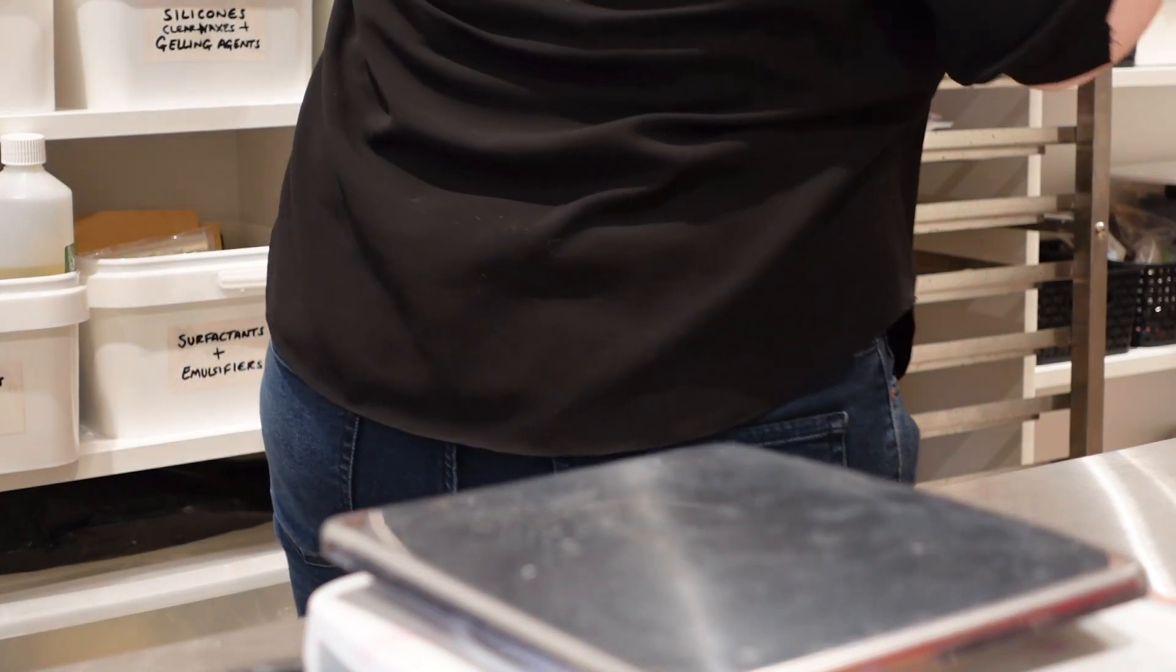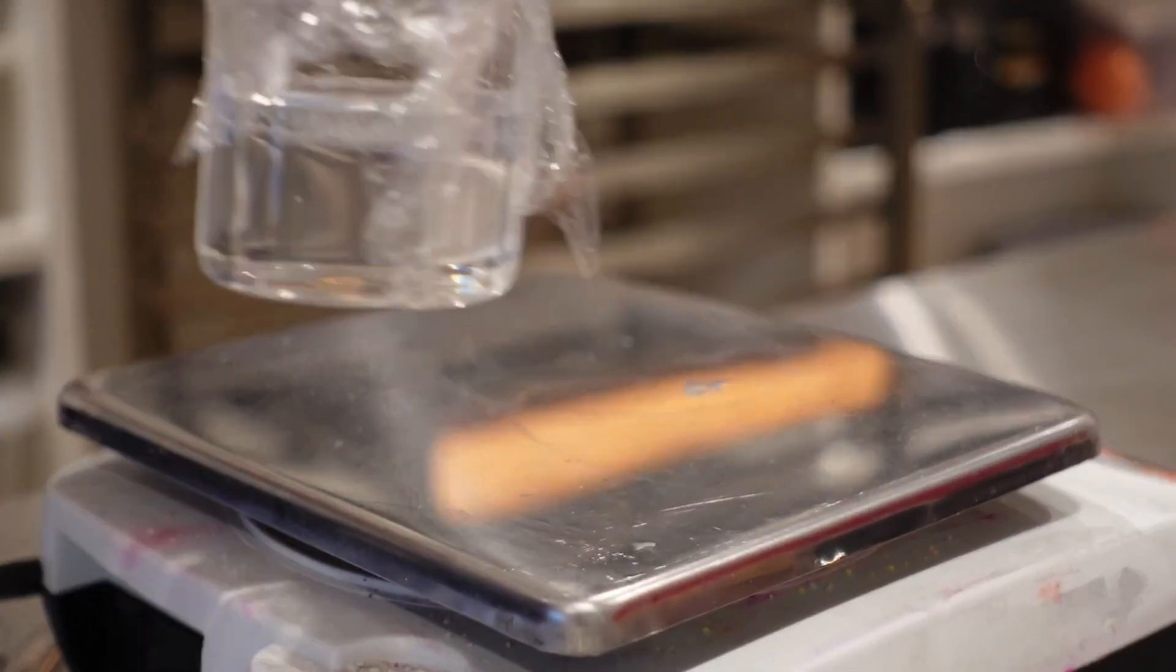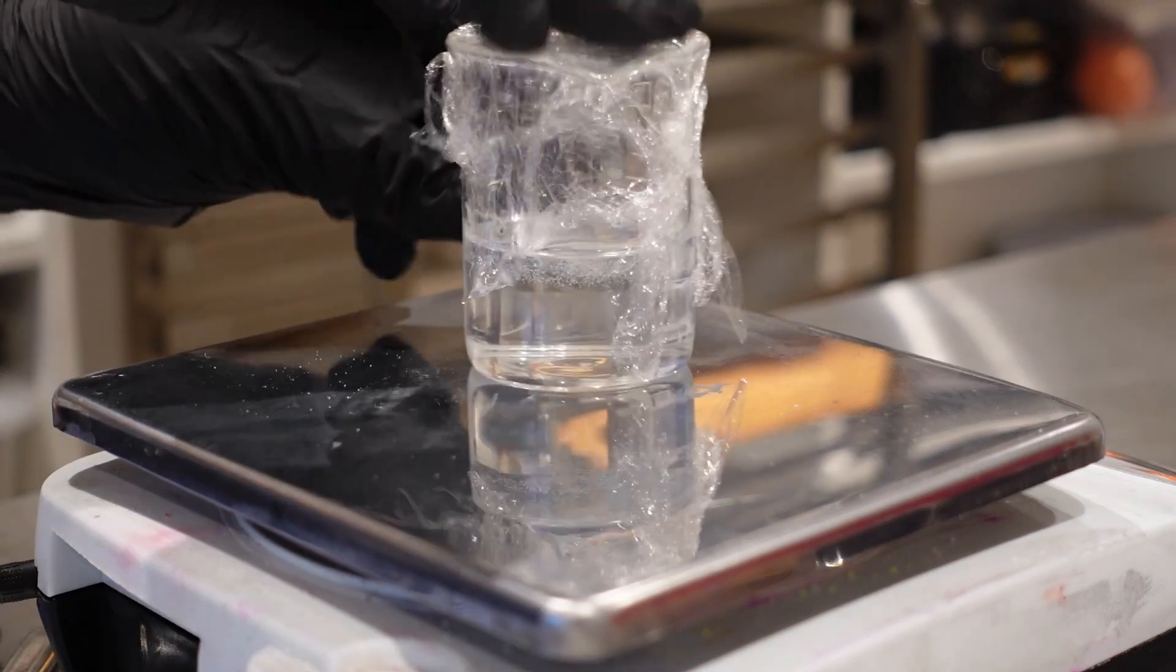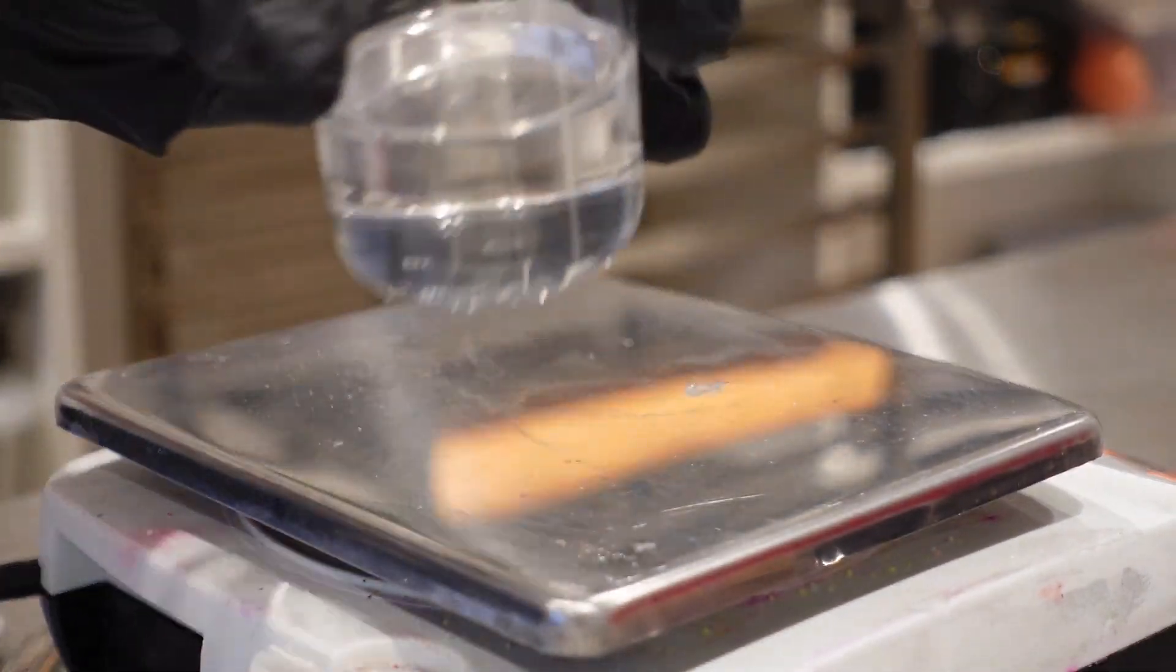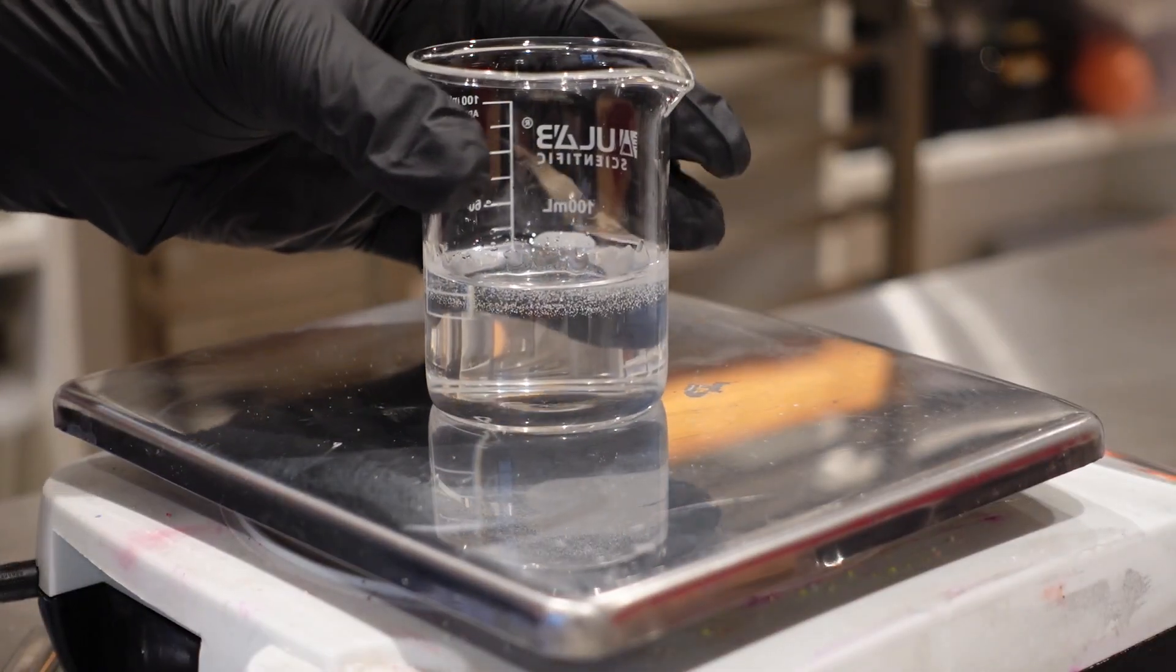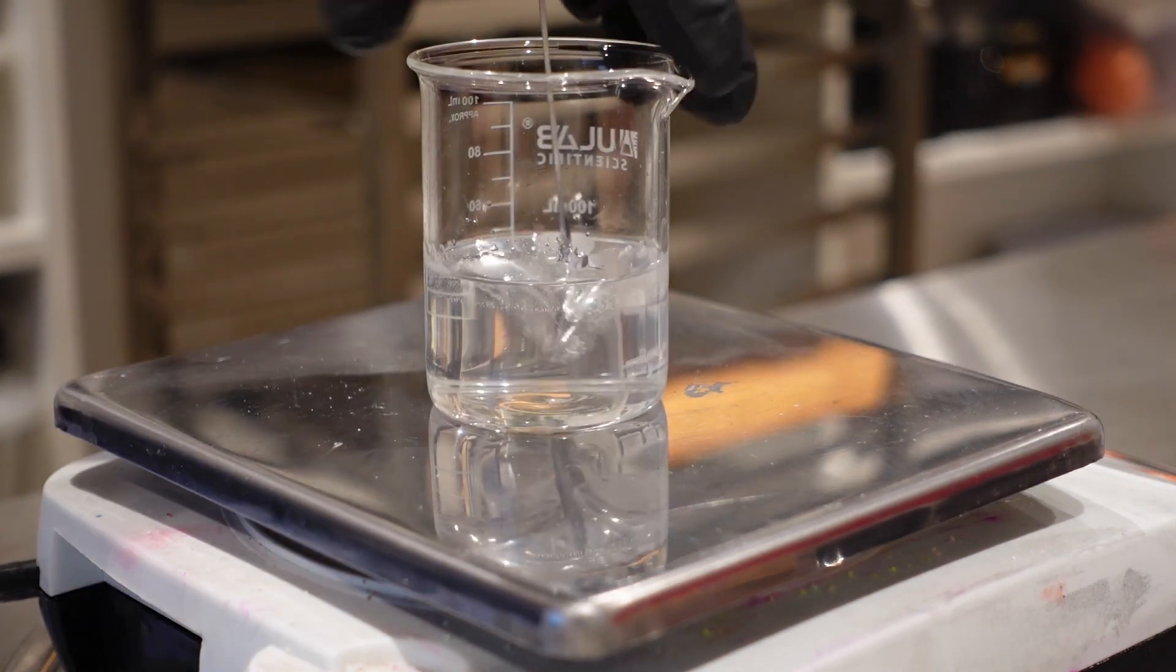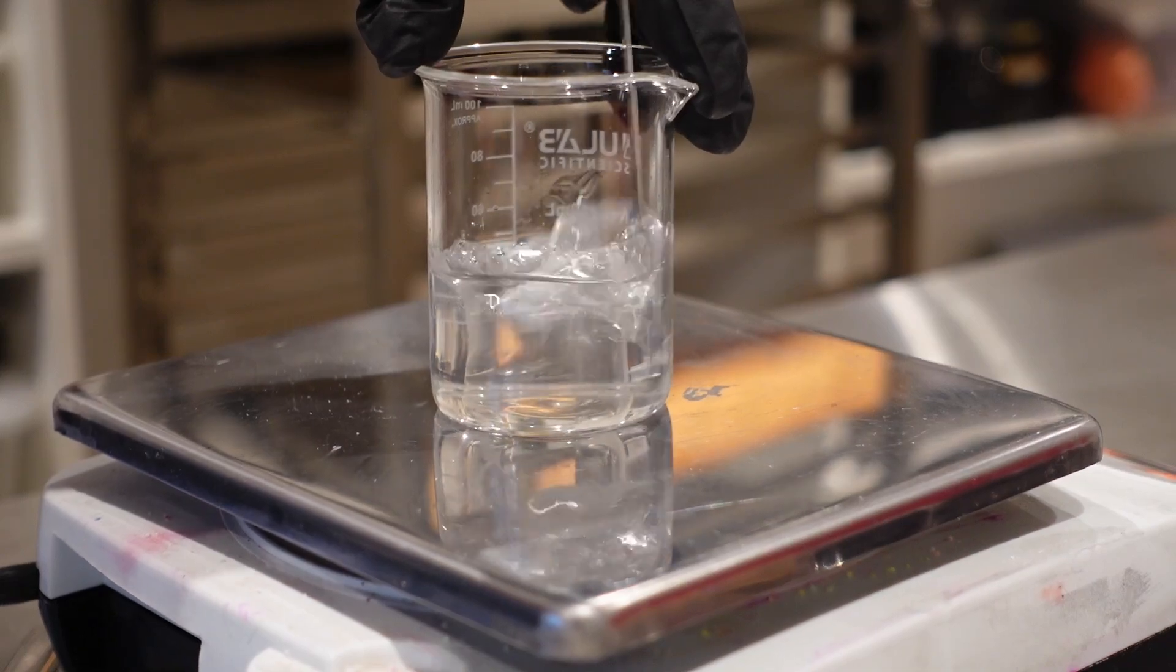It's the next day and you can see it's formed a clear gel on the surface. We just need to mix this in really well to incorporate it, and then leave it perhaps a little bit of time just to let that hydrate into the rest of the formula. Then you will have a silky smooth gel for your serum. How thick it is will depend on the hyaluronic acid that you used.